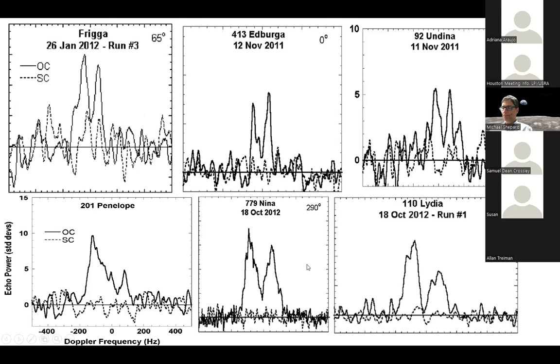Lydia, it's very obvious. Now, one way to generate something like this is if you have, say, a binary asteroid or a contact binary. Cleopatra would give you something like this. But Cleopatra is the only contact binary that I know of. The rest of them have pretty low light curve amplitudes, consistent with more or less equant-shaped objects, not spheres, but not Cleopatra's either. So you have to explain this some other way. At the time, we kind of grasped for explanations, and the one that came to mind was craters, or large flat areas, or something odd with the shape.